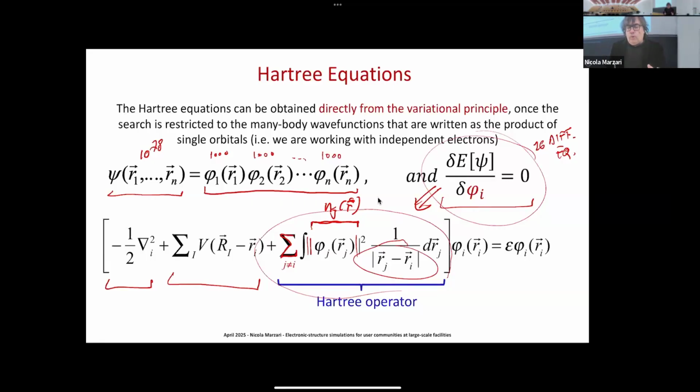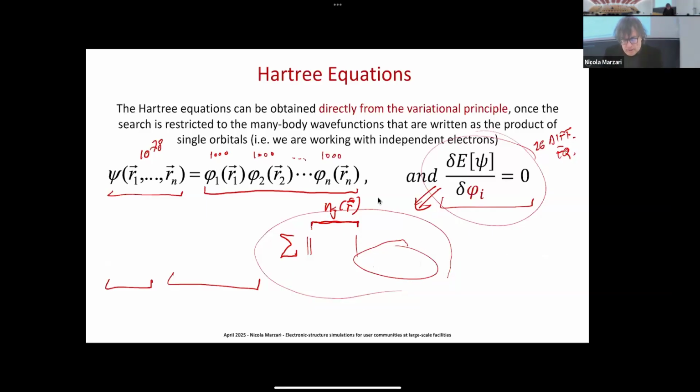So we have transformed a very complex problem where everyone is feeling everyone. In the real Schrödinger equation, as I said, you wave, you feel it. So we have transformed this problem where everyone feels everyone else, that is impossible to solve, into a problem in which everyone feels the average of everyone else. This is the concept of mean field. You do this to solve the stock market. There are all these agents, and you can't really solve a problem with many agents doing their own thing. And so you transform each agent into the average of what it does. It's an approximation, but it can be remarkably, remarkably good.